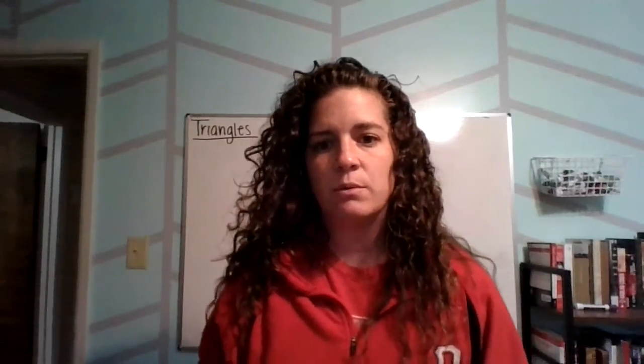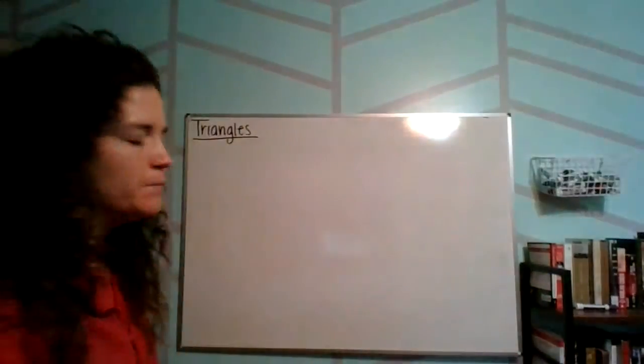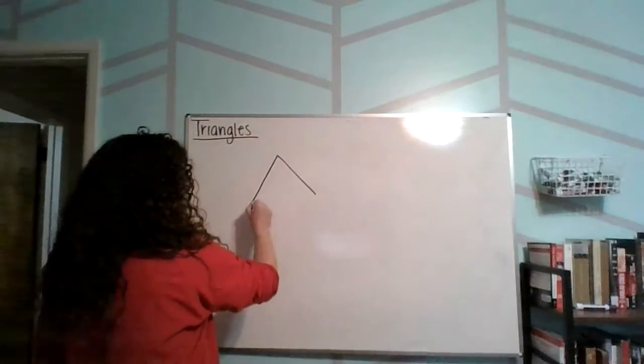Okay, so hopefully you watched the introduction video to see what we're doing this week. So we're going to start off with regular triangles: how do you label them and what are their parts? One of the very last quizzes or assessments that we took on Schoology opened my eyes up to the fact that we're not, as a whole class, understanding the parts of a triangle. So this is just going to be a quick tutorial on those parts of a triangle. How do you talk about them? How do you describe them? All that fun stuff.